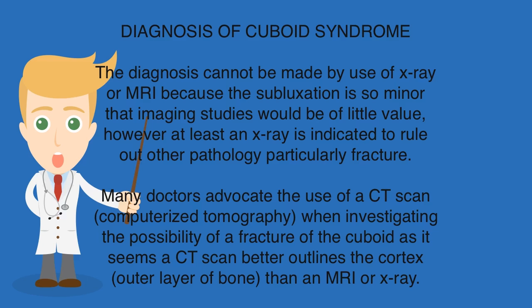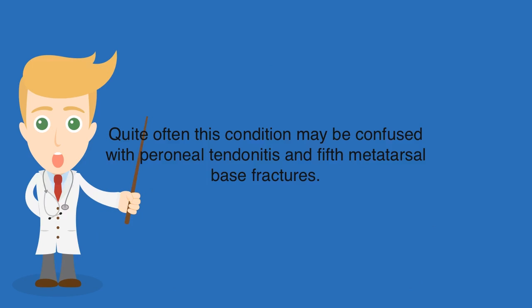Many doctors advocate the use of a CT scan, computerized tomography, when investigating the possibility of a fracture of the cuboid, as it seems a CT scan better outlines the cortex, the outer layer of bone, than an MRI or X-ray. Quite often this condition may be confused with peroneal tendinitis and fifth metatarsal base fractures.